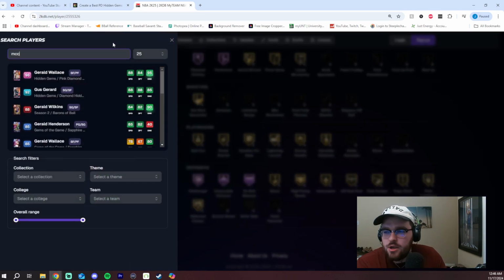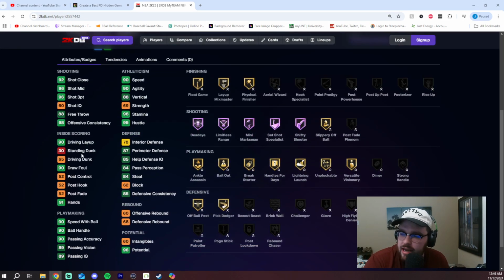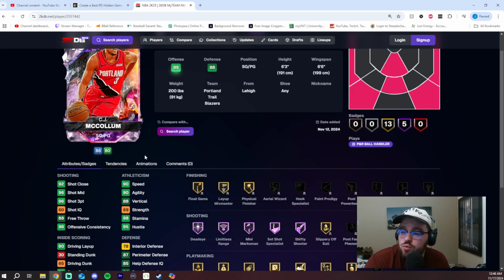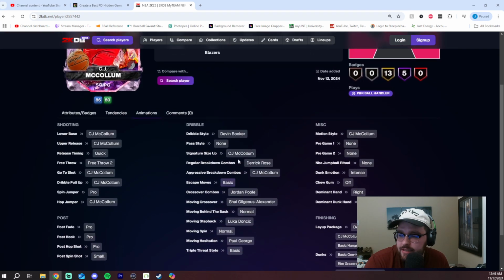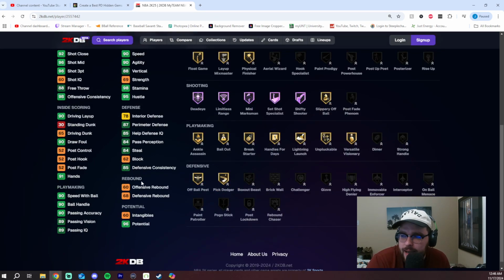CJ McCollum is going to be probably C tier because he's only 6'3". He's not an exceptional slasher. The defense needs some work as well. His release is really good, though. He's got a good fade. His D-book dribble style as well. Good movement. Just, I wish he was better badge-wise, honestly.